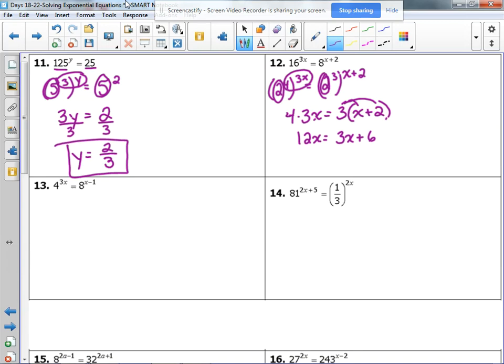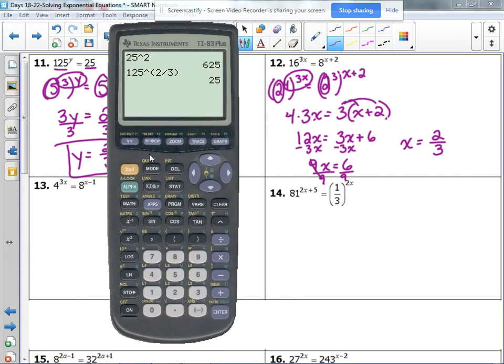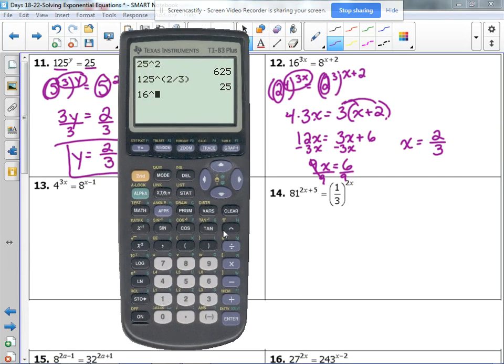We've got variables on both sides. We want to move it to one side to start with. Subtract the 3x. We've got 9x equals 6. Divide by 9. 6 over 9 reduces to 2 over 3. Completely coincidental that we got the same answer two questions in a row here. Okay, the answer is not always 2/3. It just so happens that it was here. Again, I'm going to keep emphasizing this. Plug it back in. Check it, check it, check it.